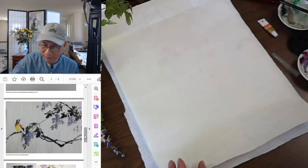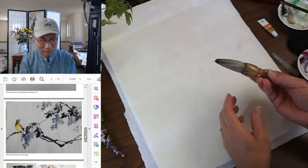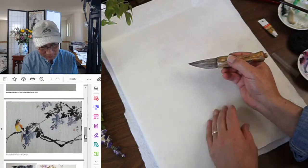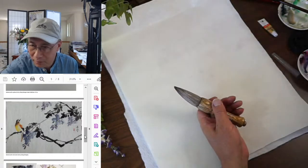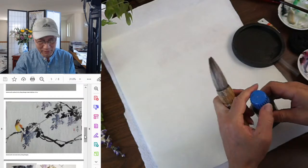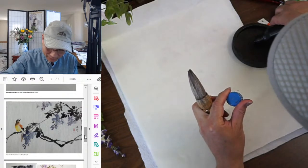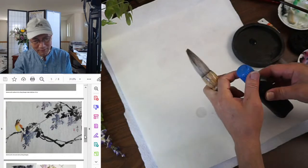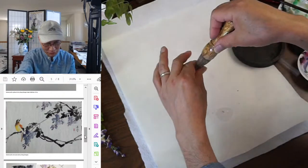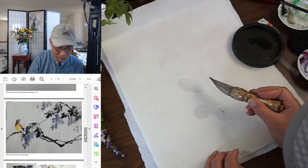I use a larger brush for painting cat, just for faster, because it gives more moisture. You can start with some just water, and then let me just get my ink first. So the ink will blur and spread with the water, and you will see how smeared this will be. You can see I dropped some water. You can see how it smears, right?